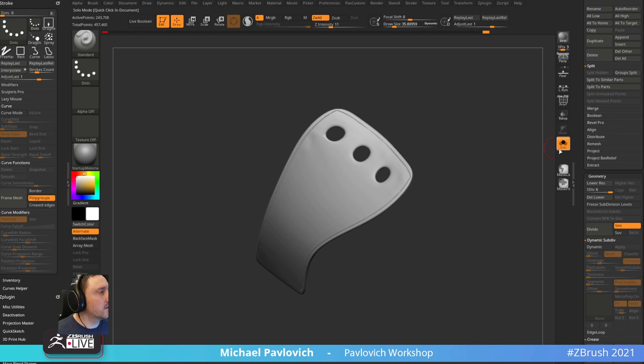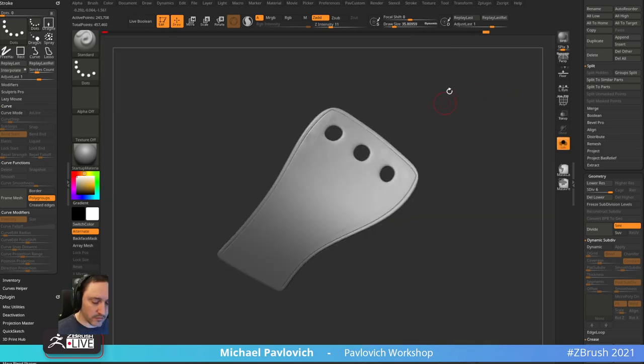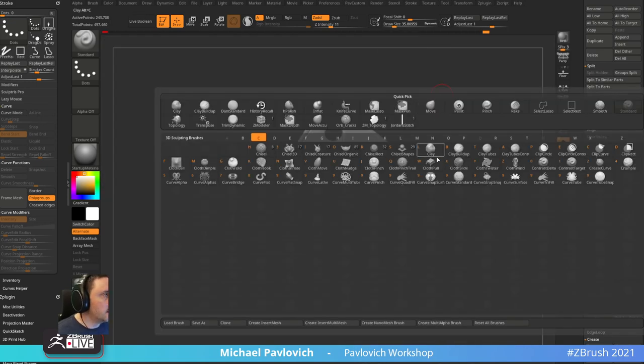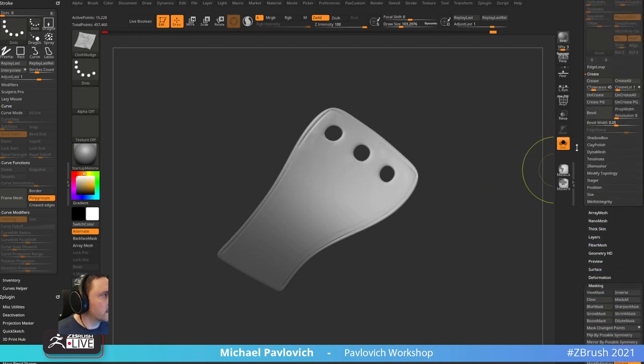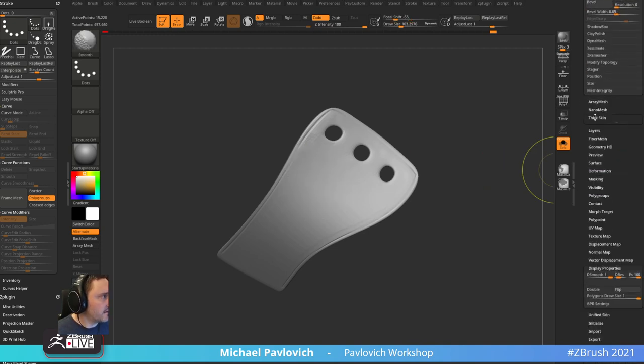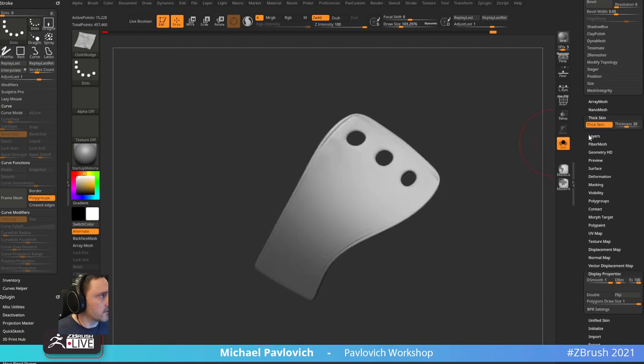And what else were we doing? There's even cloth brushes, so BC, you can use like cloth. What are you looking for? A cloth nudge. Now this is going to be like an intense cloth. So let's go down here to like subdivision level 4. So less geometry, bigger wrinkles. And in fact, you can go down here to thick skin. That's another thing you can look up on my YouTube channel. So thick skin, thickness down. So now you can actually push wrinkles across a surface if you want to. You can dial that in.